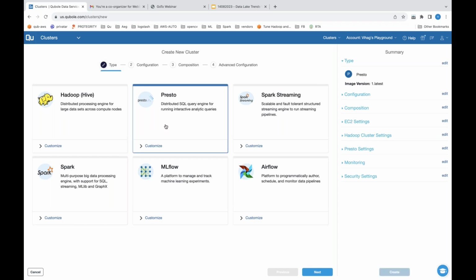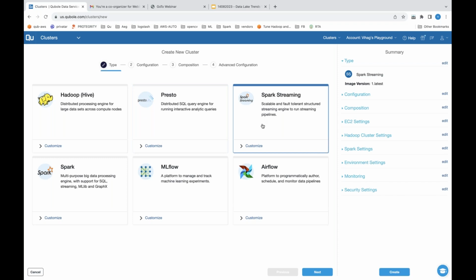We have Presto. All the data warehousing query engines, all the data, is managed by Presto in case of Cobol. And since it is a federated query engine, you can not only connect to the data lake, which is in, let's say, object storage, but you should be able to connect to any of the RDBMS or ERP databases that you might have. You can pretty much join with that. It can connect to various data sources and query. Spark Streaming is basically the streaming engine to process all your streaming data, your IoT data, and probably your financial transaction data.